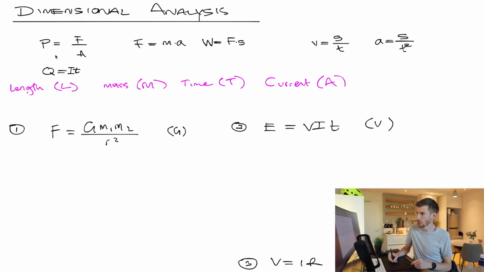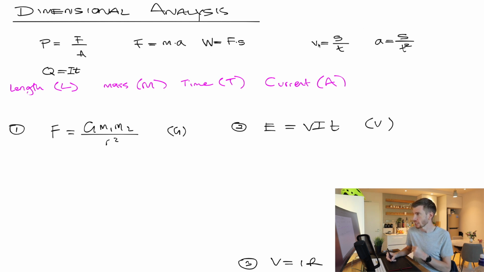All right, so first of all, across the top in black here, these are the key formulas that you would need to know. Sometimes they're given in questions, but in a dimensional analysis question, they very rarely give you the fundamental formulas, so it's worth knowing each of these. So we've got pressure is force divided by area, then force is mass times acceleration, then work, which is an energy itself, is force times displacement.